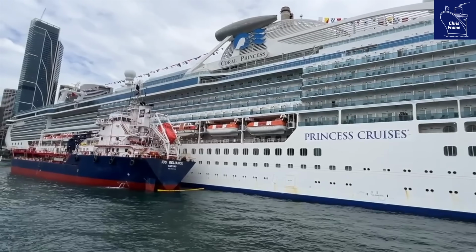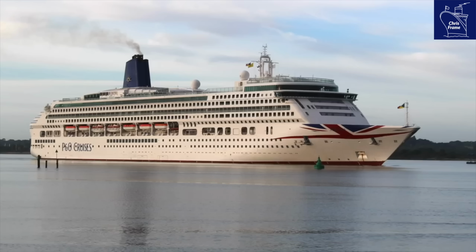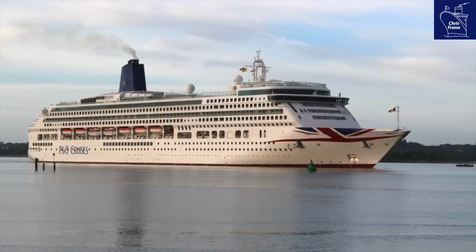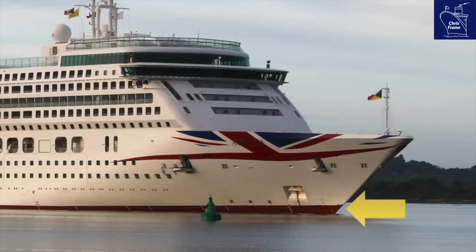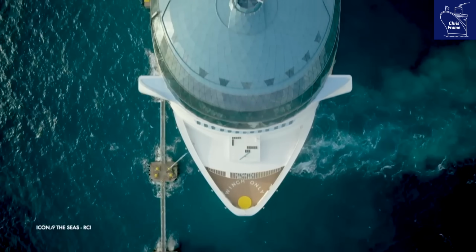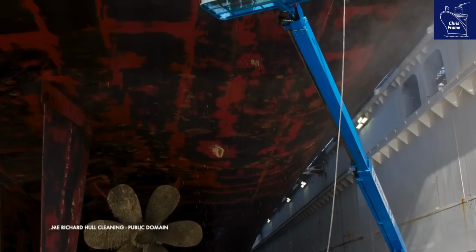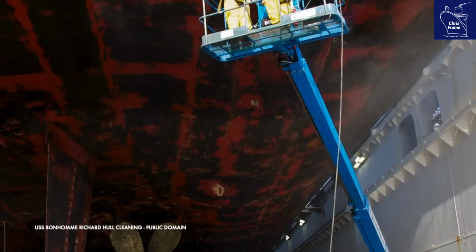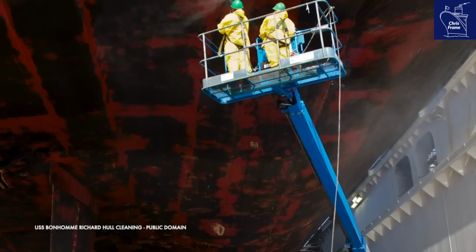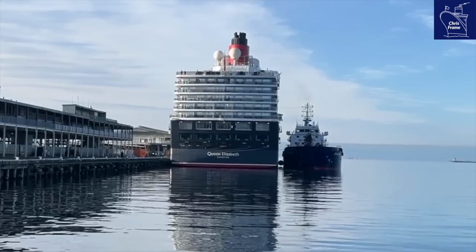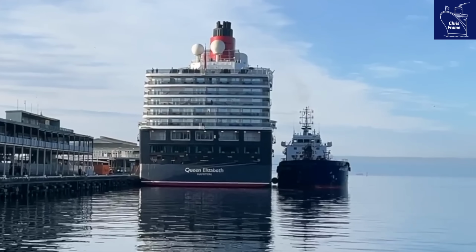If you're interested in learning more about these, please let me know. The final thing you'll probably have noticed about the ship below the waterline is it's a different colour to the rest of the ship. Being in water all the time means that ships attract an array of wildlife and marine growth that over time build up and cause the ship to become less efficient. To prevent this, ships are painted with anti-fouling paint designed to discourage marine growth.